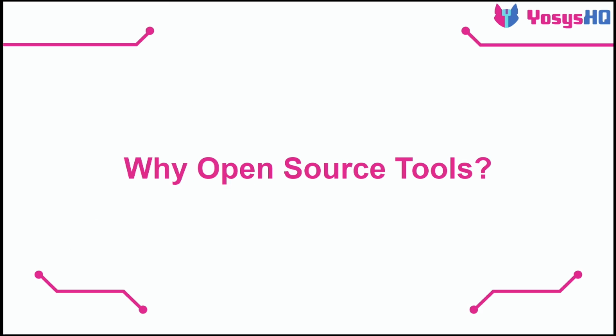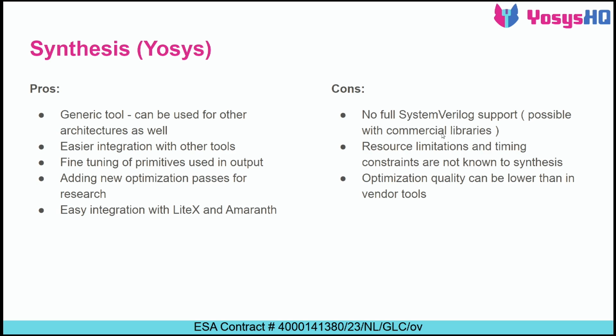But first, most of you, I've heard, are probably working with Xilinx cards. And so maybe you have not really had the opportunity or need to work with any open source synthesis and place and route tooling. So maybe a little bit of what are the pros and cons for each of those. On the synthesis side, the pro of having an open source tool is that you have a generic tool that can be targeting many architectures, so you have a lot fewer compatibility issues switching between one FPGA and the other, as long as all of them are supported by the tool, of course.